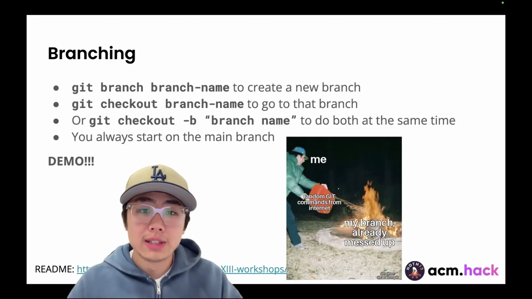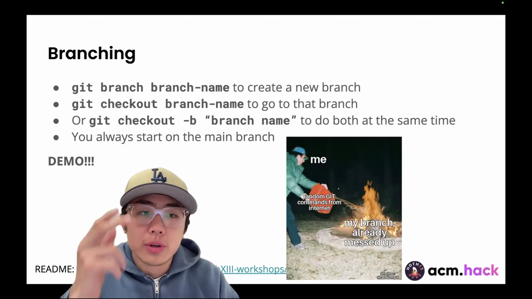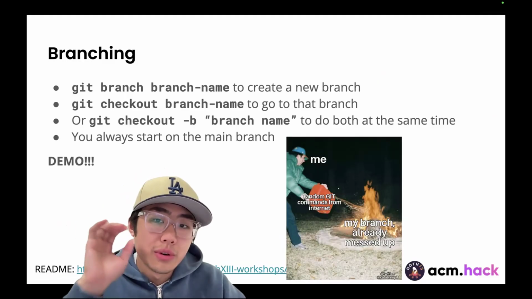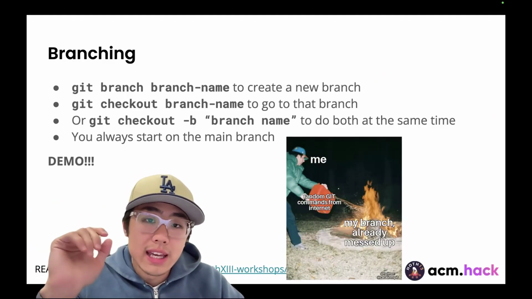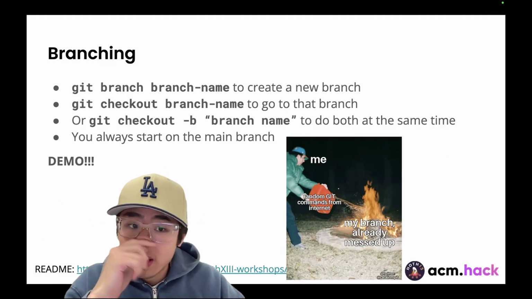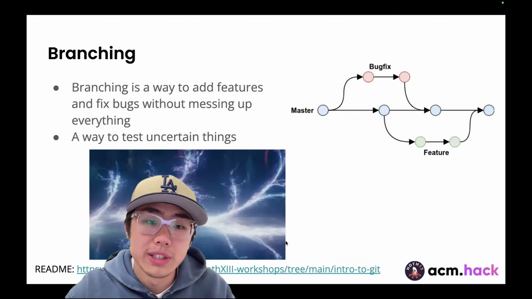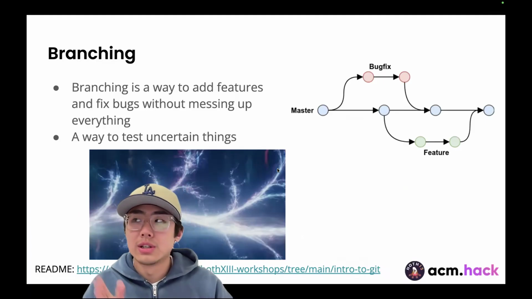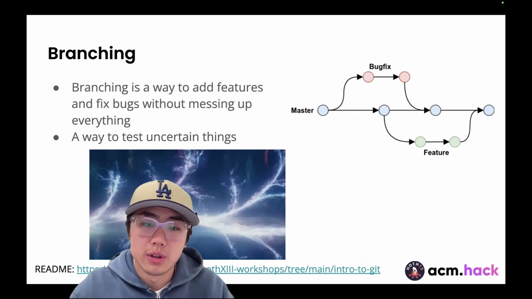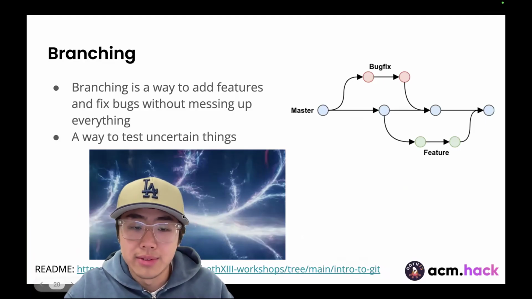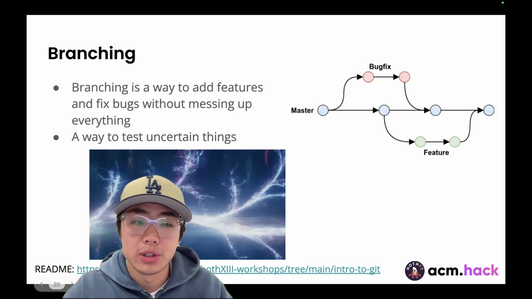And this is how. So we have two commands here. Git branch and then a name is to create a new branch, right? Git checkout is to go to that branch. So let's say Loki stole the Time Stone. Git branch time stone, so it would go right here. But you're still on the main line of development, right? So you use git checkout time stone to go to this branched timeline, right?